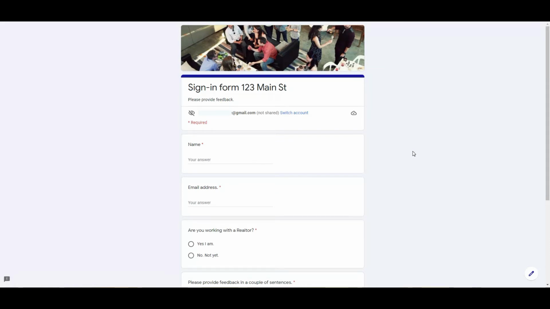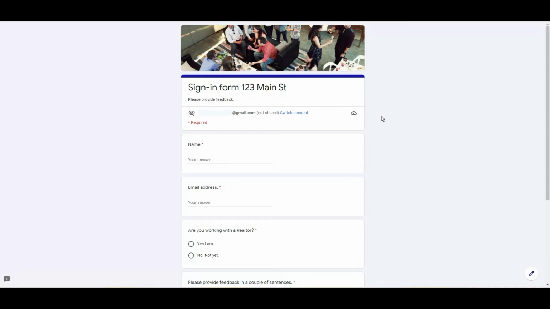Keep in mind that what you will see in this section here is showing your email address right now, but it will not show to your guests because this is just because you are signed in your account.